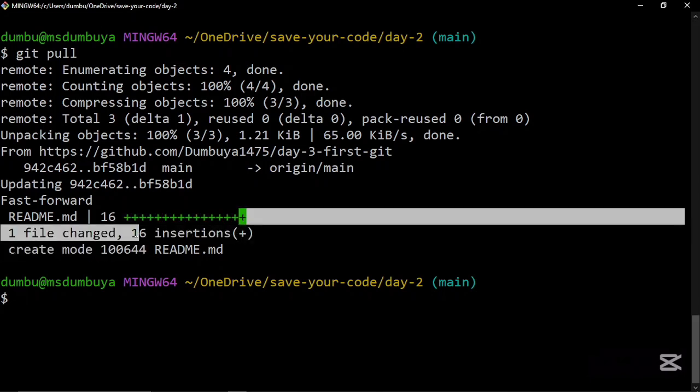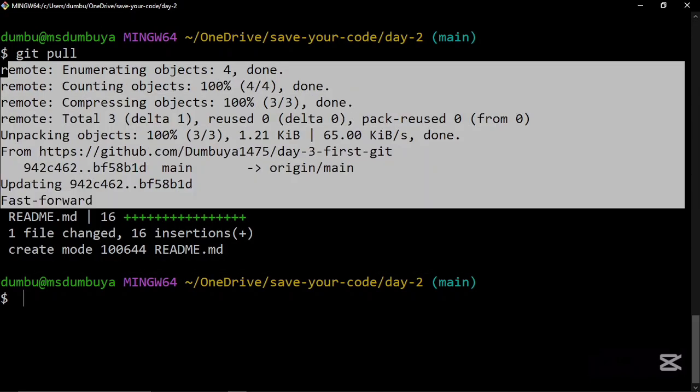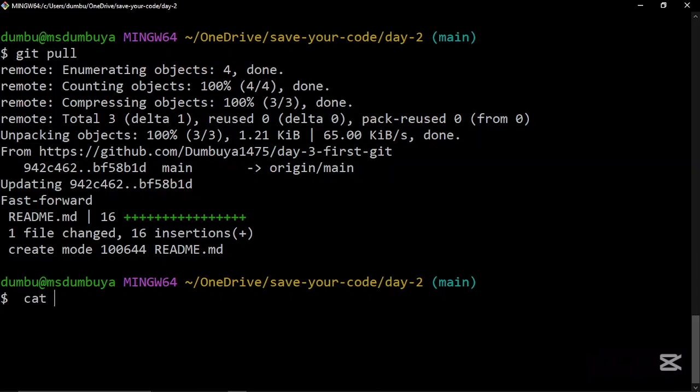So like the instructions we have 16, or you can also chat to know more about the messages there. So we can go again and cat, welcome, sorry, we can list first and see.